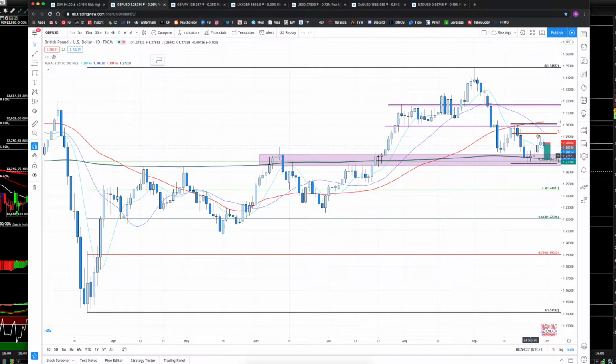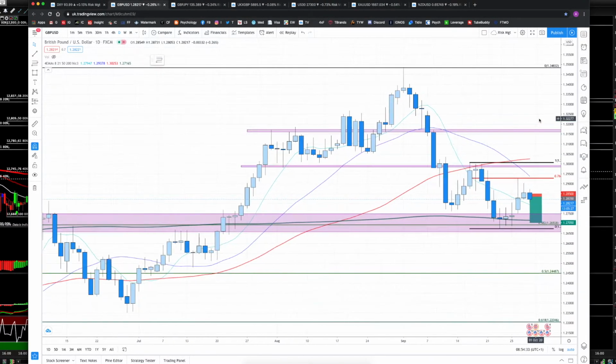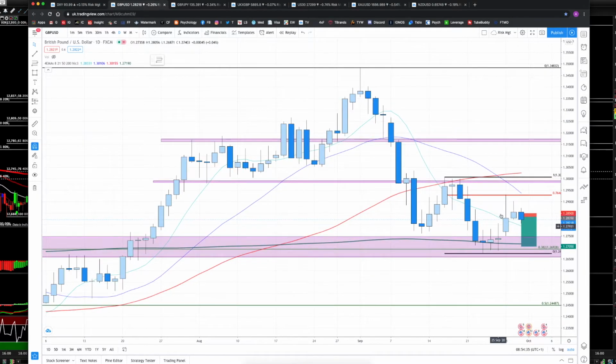So we've had the move up. This whole push up of the last swing high was a good retracement, went up to 76.4, touched it and fell away almost instantly with zero drawdown. So that was a really good indication. Then yesterday we just consolidated, so I was waiting patiently to see what it would do next, and then this morning it's looked quite heavily weighted to the downside, so we've gone in, shorted it, and we're looking for a retest of the previous low.